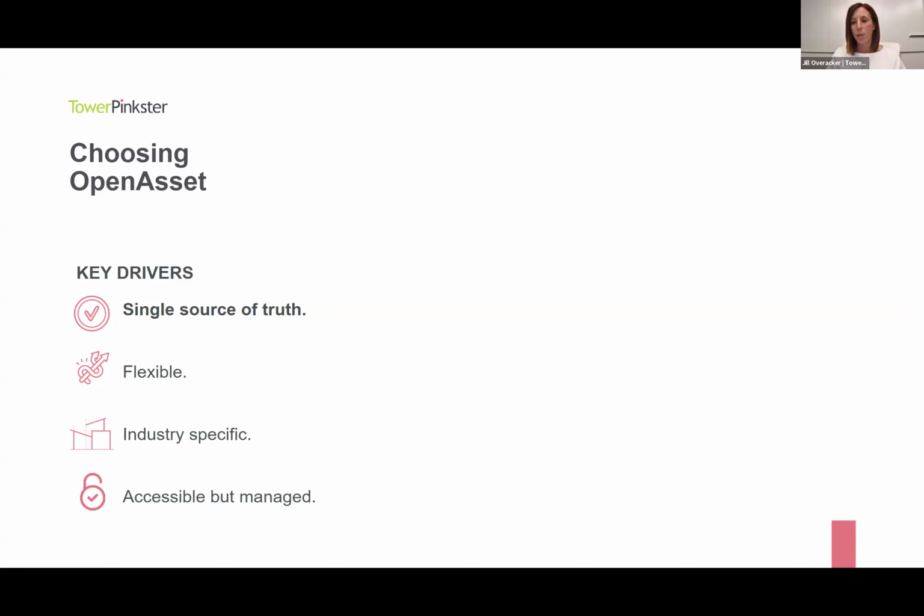And then we needed it to be accessible but managed, which is really to say we wanted to open the gates of this data that marketing had kept closed. We wanted more people to have access to it. We didn't want to be the gatekeepers of it anymore. But at the same time, there are things we know about different renderings or photos that we need to be able to flag: you can't use this one, it can't be shared externally, you need to check with a photographer before you do this. So we needed some control over it, but not total lockdown. We wanted a nice middle ground.